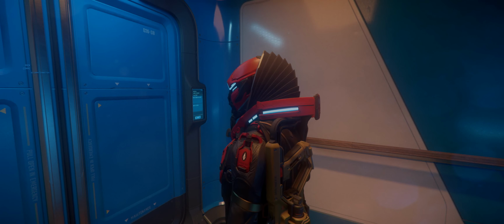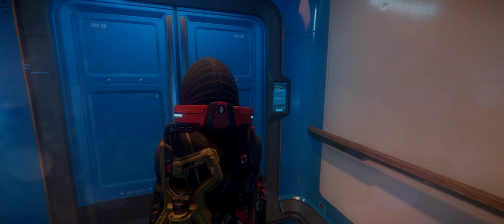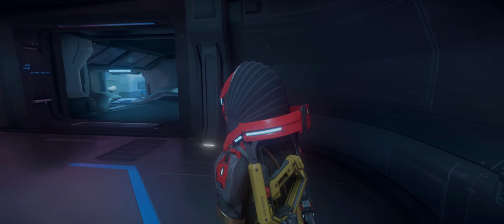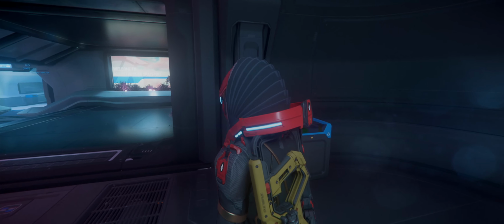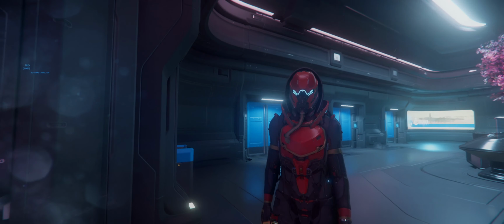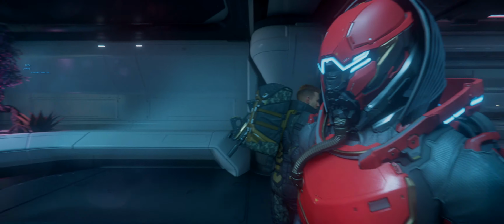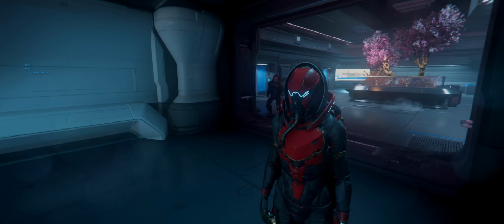I am deeply familiar with and appreciate the opulence of the 890 Jump, now enhanced with the promise of newfound capabilities. The sleek lines of the ship, a fusion of form and function, become a canvas for the wonders that await in the cosmos. The growing excitement of returning to my ship, admiring the upgrades, and knowing that soon I will soar through the skies of Crusader in unparalleled luxury fills me with a profound sense of joy and accomplishment.